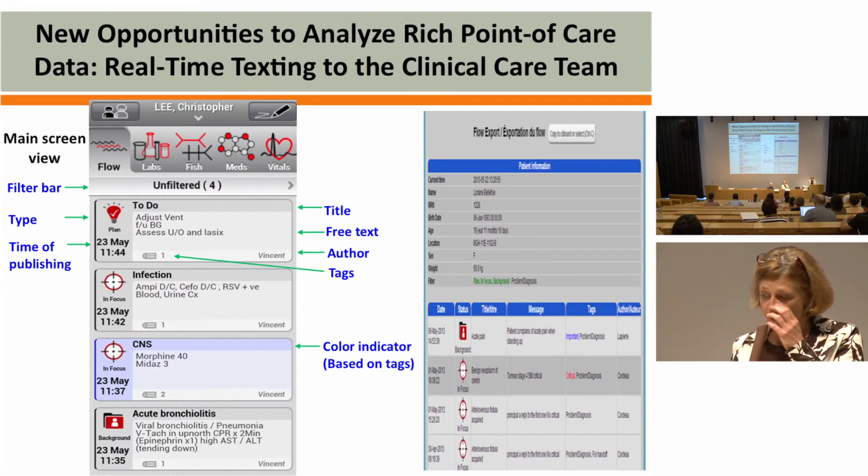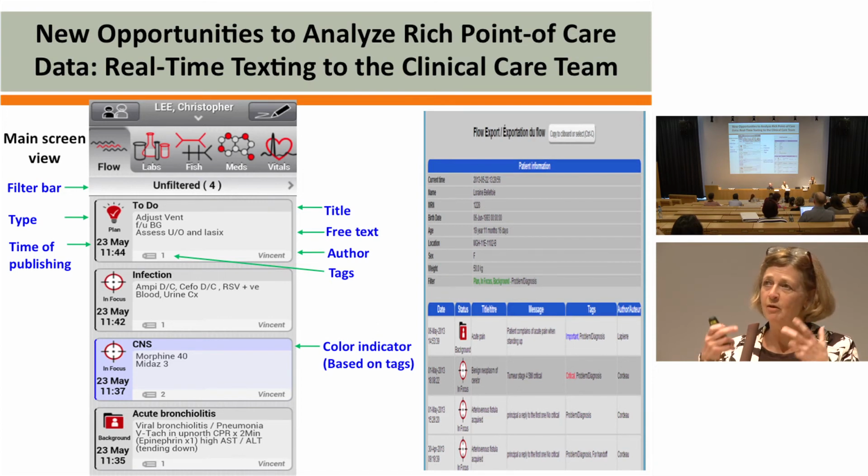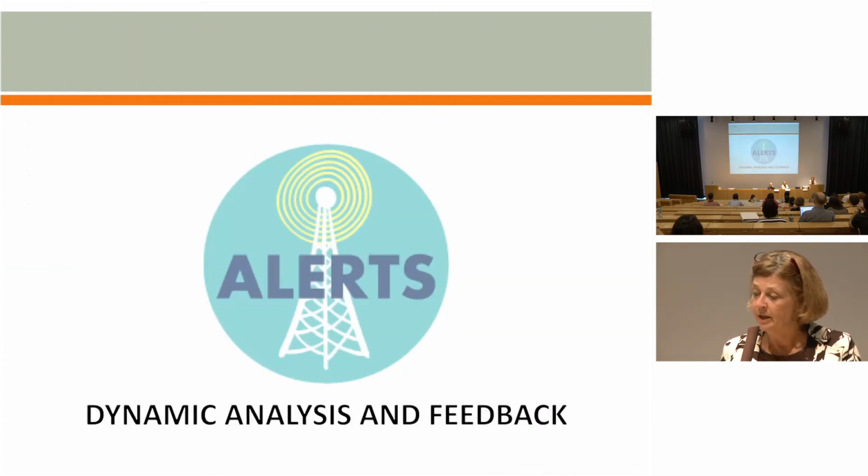Increasingly, we're seeing what I'd call real-time texting by the clinical care team. They're doing this anyway on their iPhones. They're down in the surgical suite taking pictures of their surgery and tweeting it to their resident or to the attending. And now this is being structured in a way that you're seeing a real-time flow of what's happening to someone. Because you're seeing real-time flow of information, that creates new opportunities for these predictive algorithms, smart analytics, that you can actually use to alert on things that are going wrong or going right.